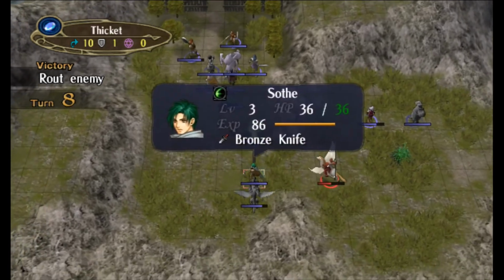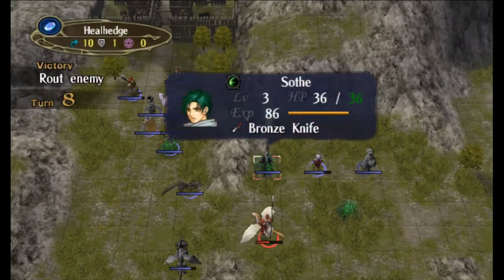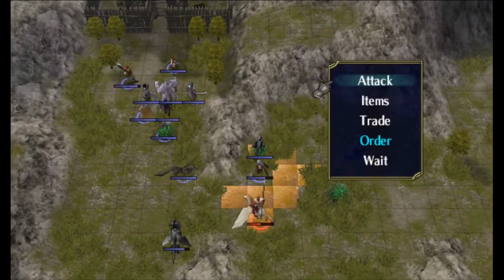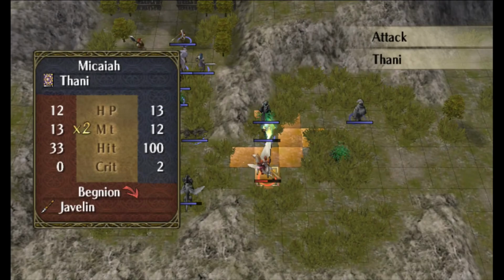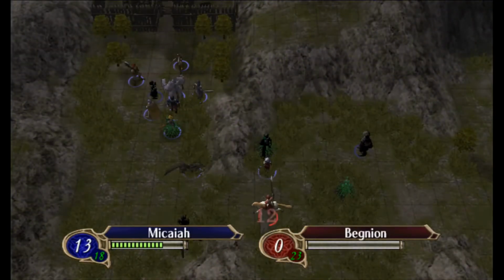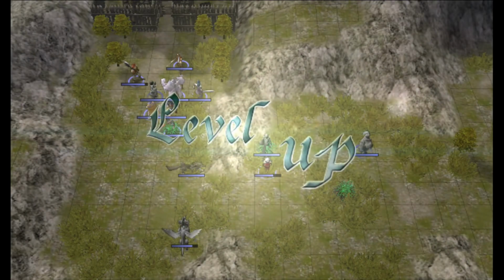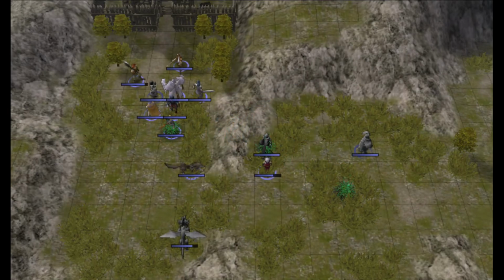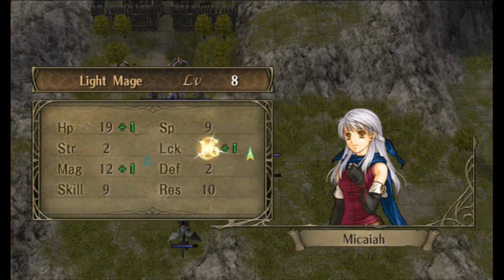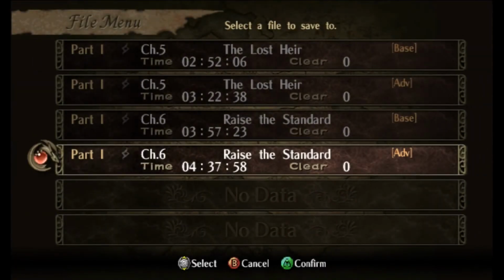Her staff level up. And finally, we will close out the chapter with a Fani Bomb onto this Pegasus Knight. Boom. Alright. Magic. Resistance. Oh, she got HP. Oh, and she got her weapon level. There we go. Discipline skill. Putting in work. All right.